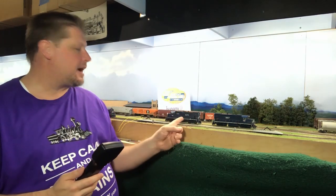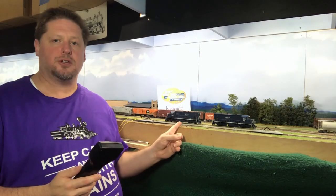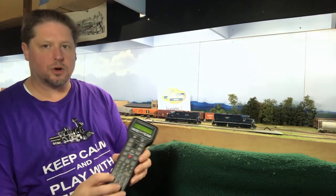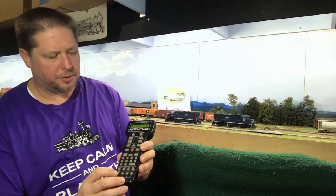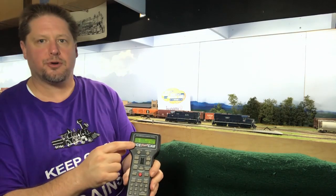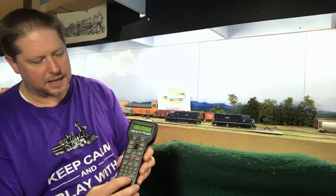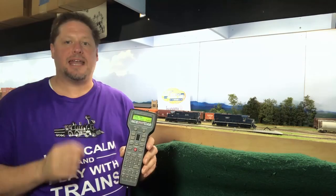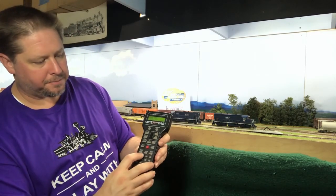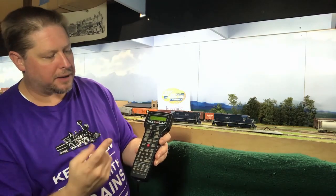So if I want to find out, and let's say I don't remember what this value is, and I do want to copy it, I can use the programming track to do that. Yes, they're both on there. But what we're going to do is we're going to go into program, you're going to go to use programming track, we're going to press the enter, and now this track is powered up as a programming track. Now what I want to do, 2 for CV, now I want to program CV number.